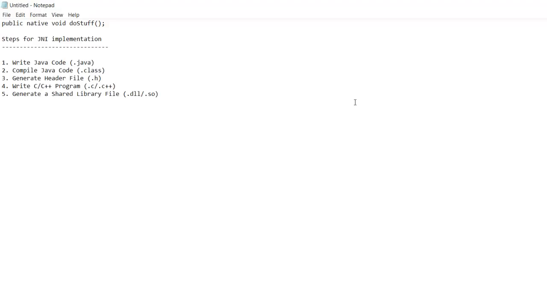And what next? Finally, run the Java code. This is basically optional. This could be the client code where we can call these native methods, so it is not strictly necessary, but here we will be doing this.